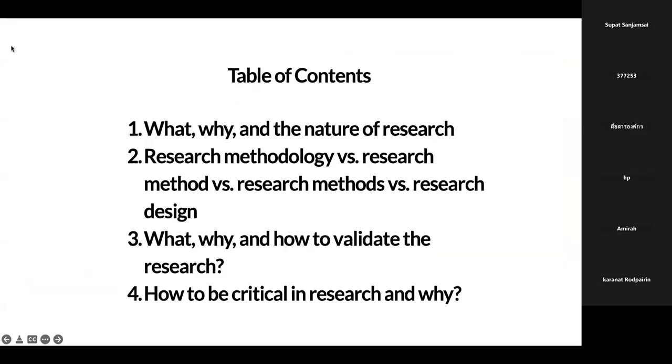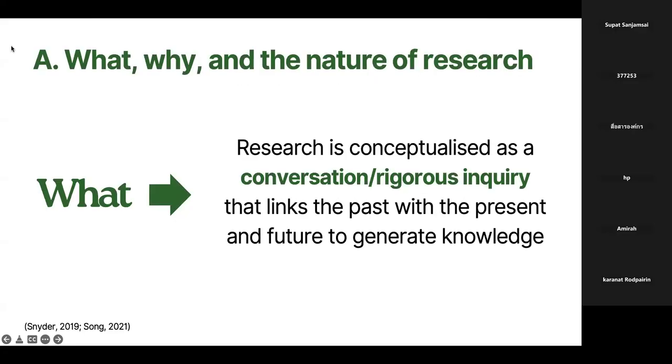And then the third one is what, why, and how to validate the research and how to be critical in research. In this discussion, I will try not to use so many scientific terms so we can understand, because my target is students, for the master's, maybe for the PhD and the undergrad students. And as a researcher, we should know what kind of research methodologies we choose for the research.